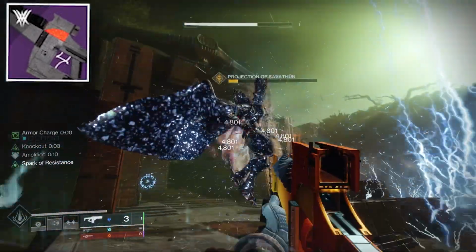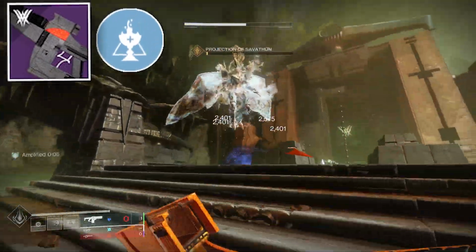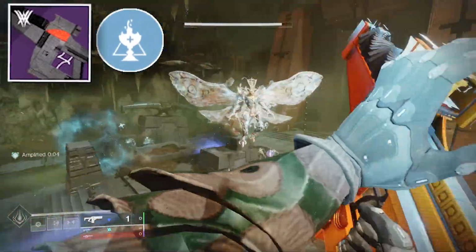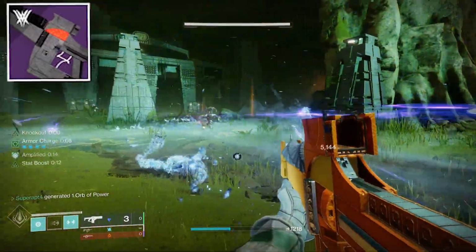And with all of the Vow of the Disciple raid weapons, the origin trait is called Soul Drinker. You gain health based on the number of hits before reloading. And for Chill Clip, this is the most broken weapon perk in the entire game.